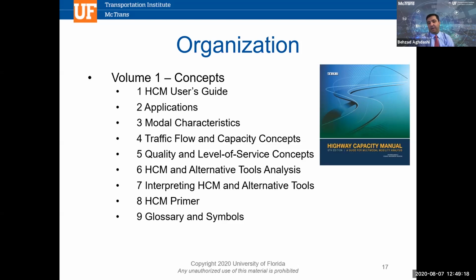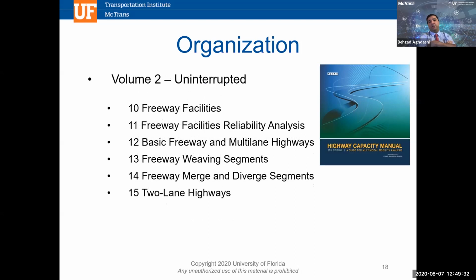It has some material that, overall, if someone wants to execute HCM methods, they need to be aware of, these concepts in volume 1. But then volumes 2 and 3 provide the methodological chapters, so that we can use them in order to see how well facilities are operating. Volume 2, named Uninterrupted Flow, has methodologies for facility types that don't have interruption in the traffic flow.